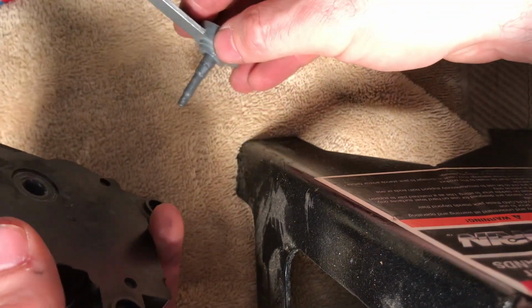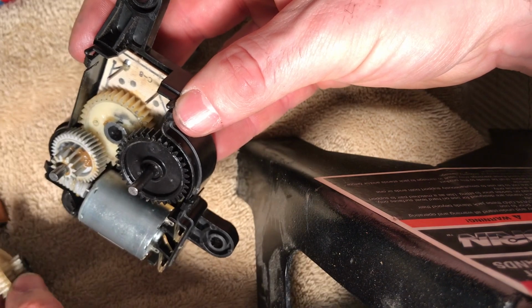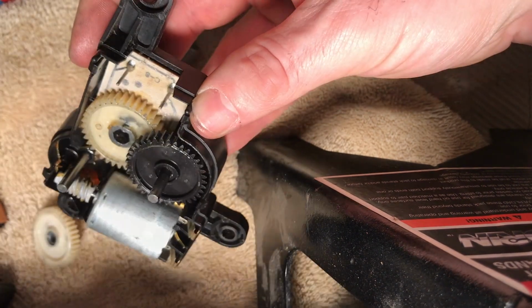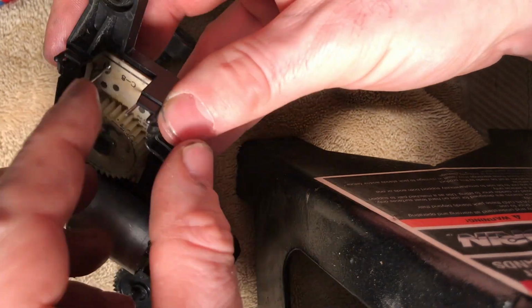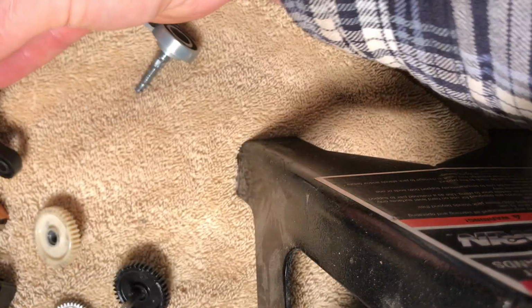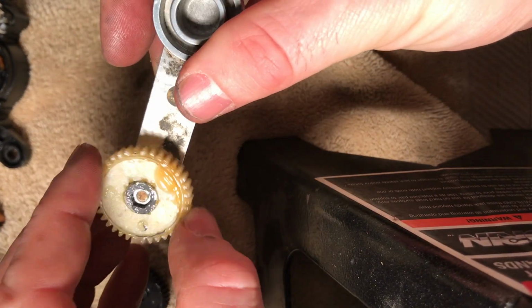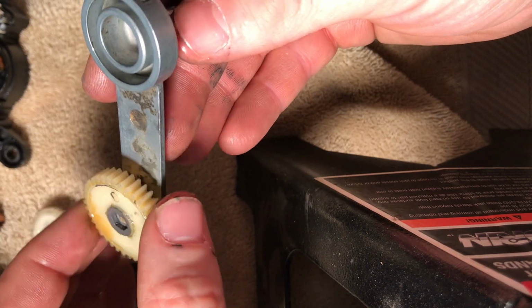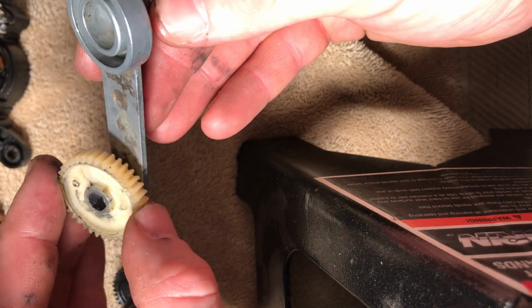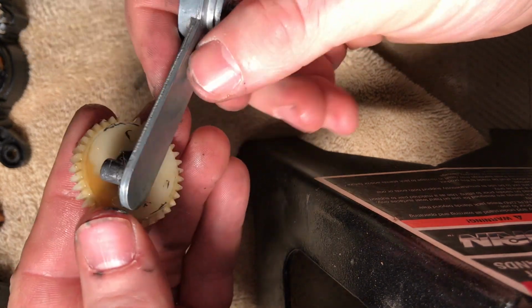So then we're going to take that gear out, or the arm, then we're going to take the gears out. This post comes out with this gear as well. And then we have this gear here. And when we put this gear here, you can see this gear just spins. It's not fitting tightly. But if we turn the gear around the other way, you can see it doesn't want to go on, so it's going to be a tight fit.